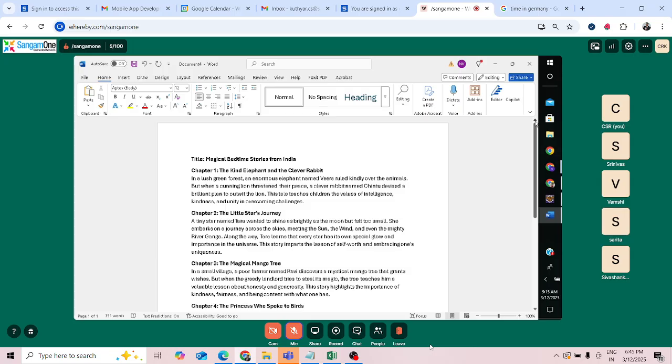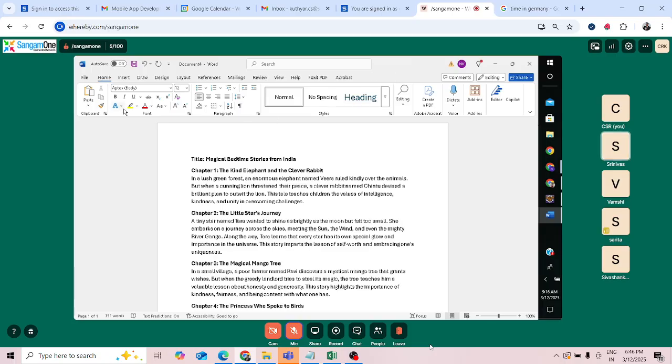Now we are seeing only 3 lines, but suppose after chapter 1, how would you put chapter 2 on a different page? If you can just think about it, how would you do it?